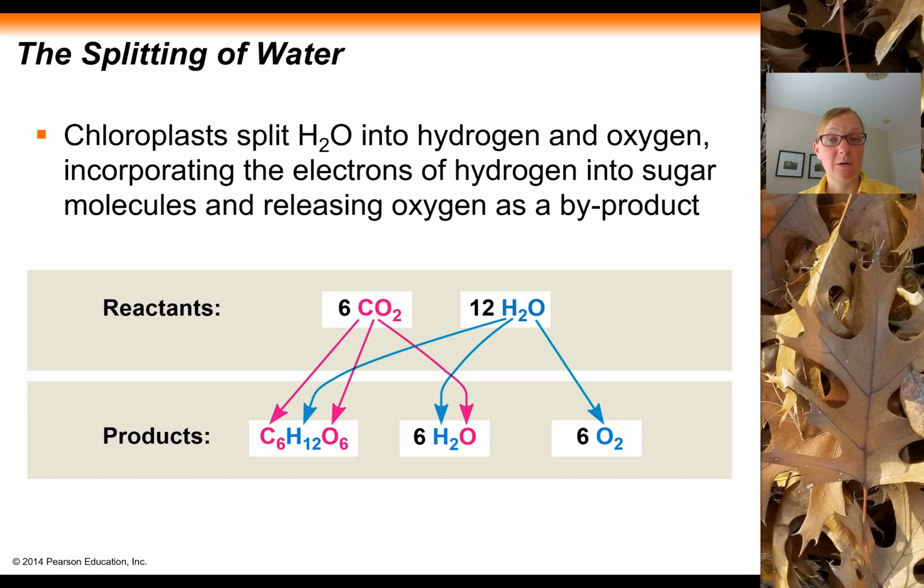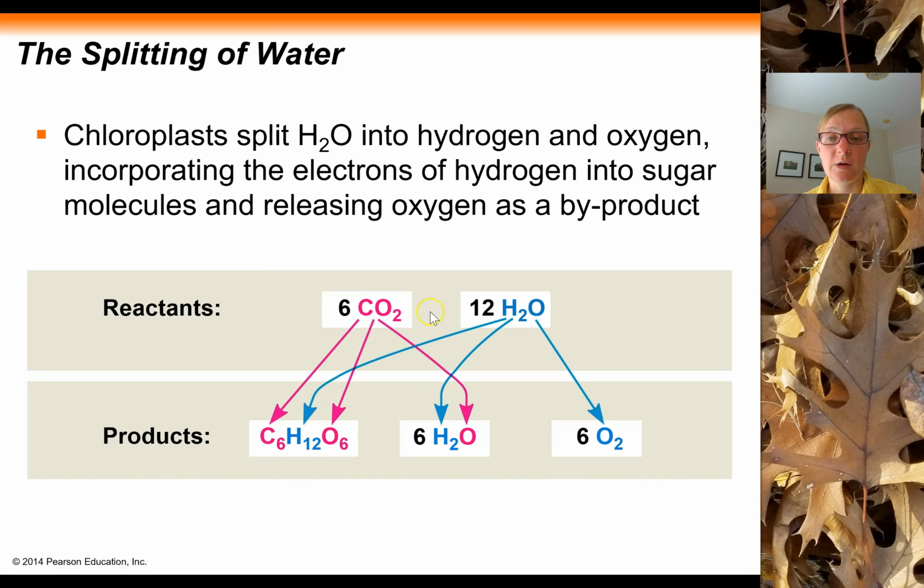The hypothesis, however, had to be tested, right? So scientists did some really very elegant experiments where they took the two reactants for photosynthesis, the carbon dioxide and the water, and one at a time they labeled the oxygens in these molecules using radioactivity. And then they followed the radioactivity as the materials were being used for photosynthesis to see where that oxygen ended up. So for example, down below, we've got our two reactants, right? Carbon dioxide, and we've got water.